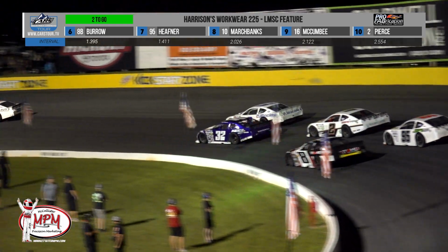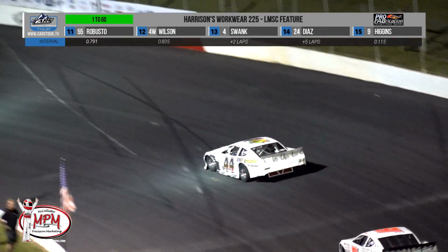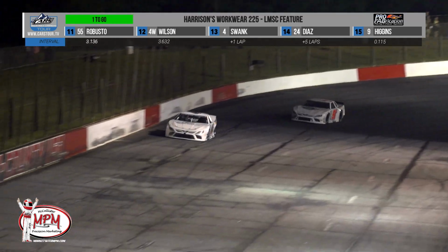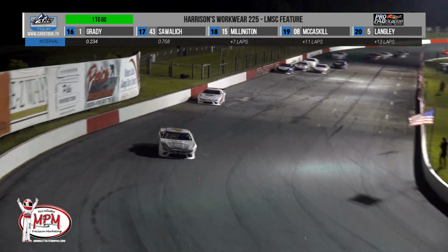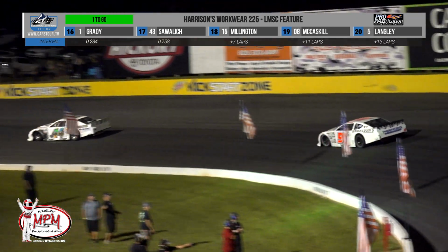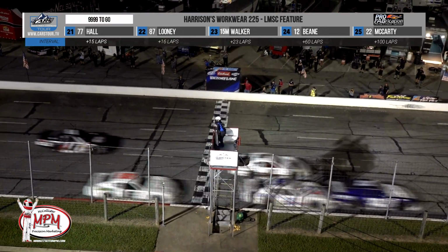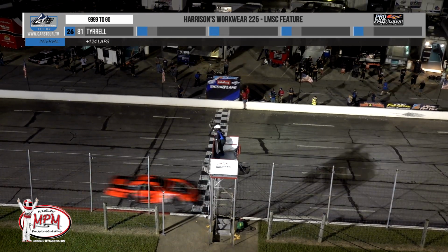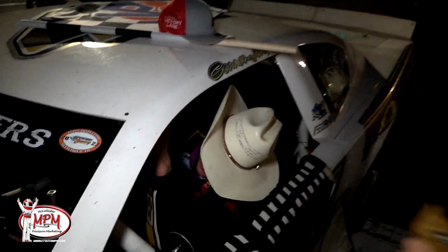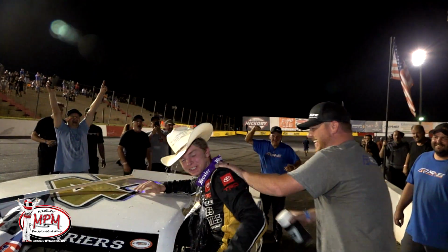And there's Braden Rogers. Meanwhile, while that continues up front, Fredericksburg, Virginia's Connor Jones, he slowly, patiently worked his way to the front. He beat and banged his way through the incidents, and now here he is into turns 3 and 4, and Connor Jones is going to win the Harrison's Workwear 225 here at Tri-County over Jonathan Schaefer, Zach Miracle, and Carson Kvapil. And come out of that race car. You're a winner in the Solid Rock Carriers Cars Tour.